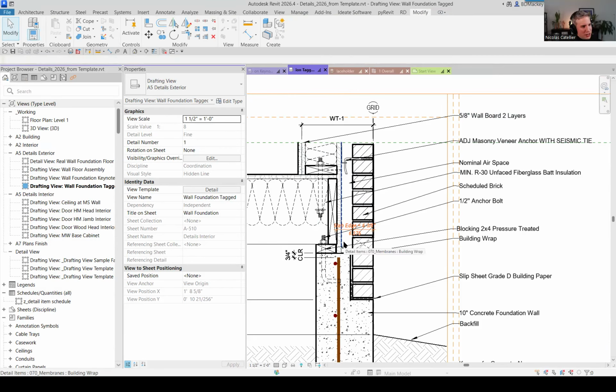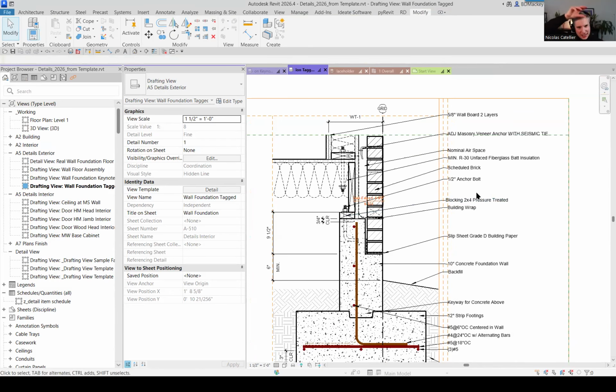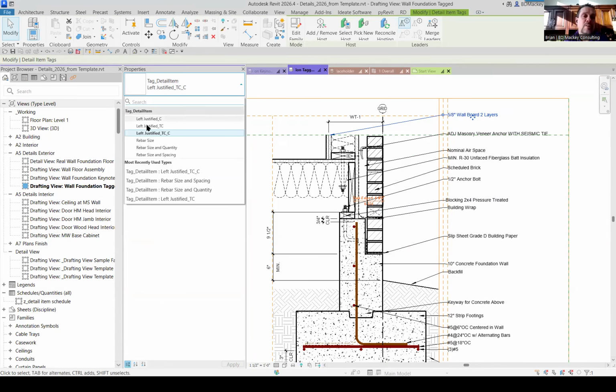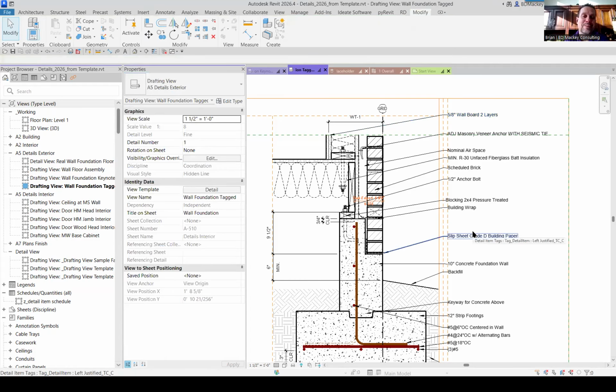And so one of the downsides of that, compared to text, is that it's a bit more difficult to manage the positioning and the justification of the text. So you have a checkbox for right side or left side, right? I did two separate families. So I actually have one that's a left justified family and one that's a right. I was doing that and I had everything on top of each other and it was just getting so crazy. And 90% of my clients do it this way, so I haven't worried about it too terribly much.